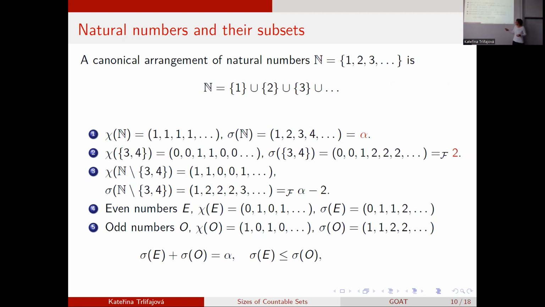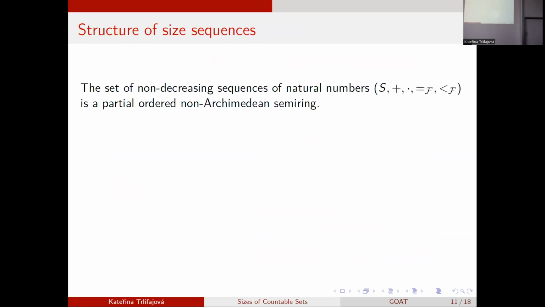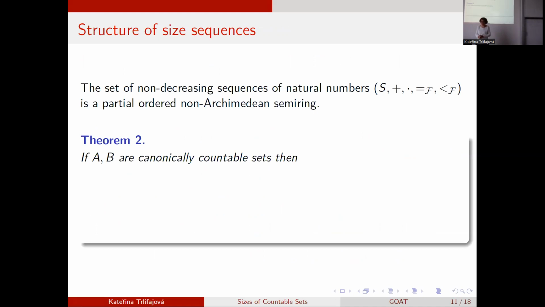It is less or equal because every element is less or equal. However, their difference is less or equal than 1. You see that we cannot compare our sets exactly. I cannot say whether it is not. This ordering, less than, is not linear. It is only a partial order. So we have that structure. We use that structure of non-decreasing sequences of natural numbers. That is a partially ordered non-Archimedean ring.